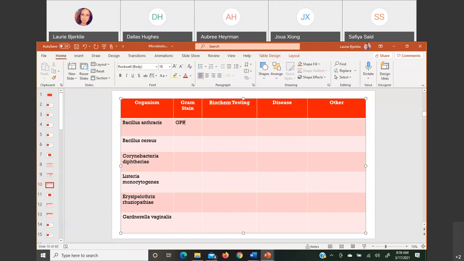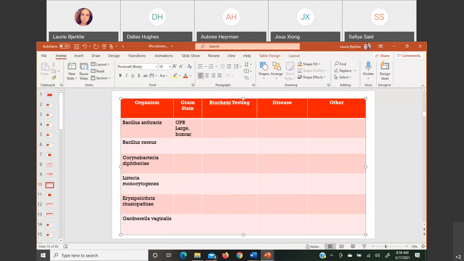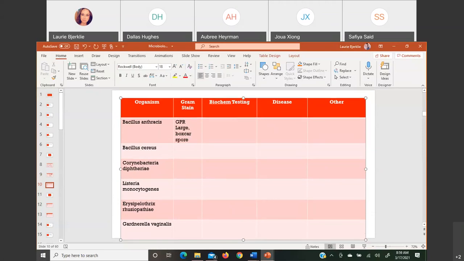So we know they're Gram-positive rods. Remember, Bacillus anthracis and cereus are the ones that are very large, the boxcar, we call it, train. They should stand out and jump out at you so much when you have it. And then they are spore forming. So I'm going to put spore plus there because they can form a spore. So all the cells can have that ability. Okay. As far as testing goes, we didn't have a lot here that we had to link with it.